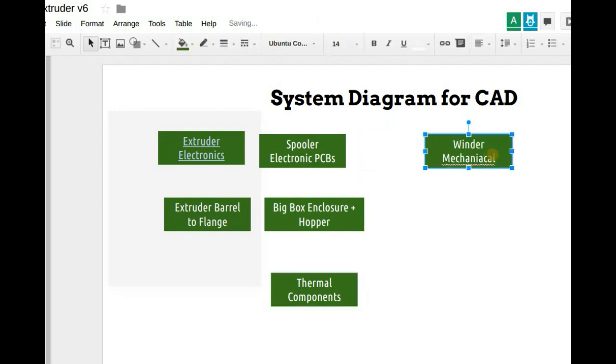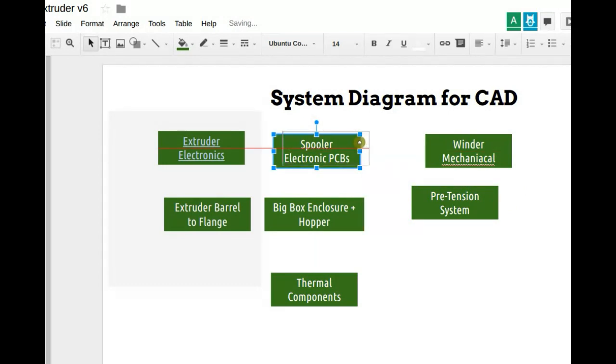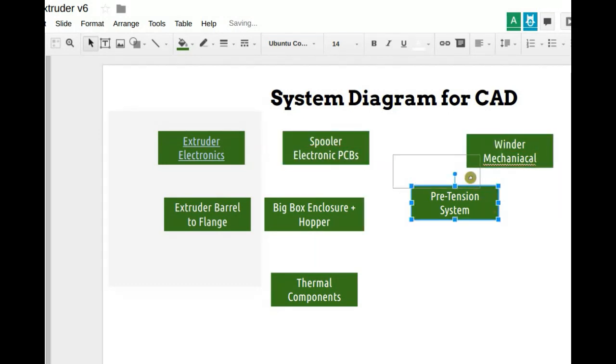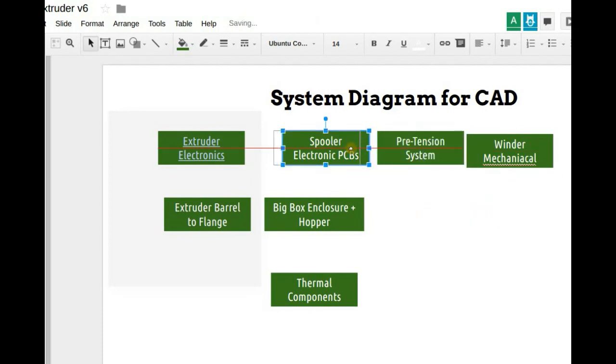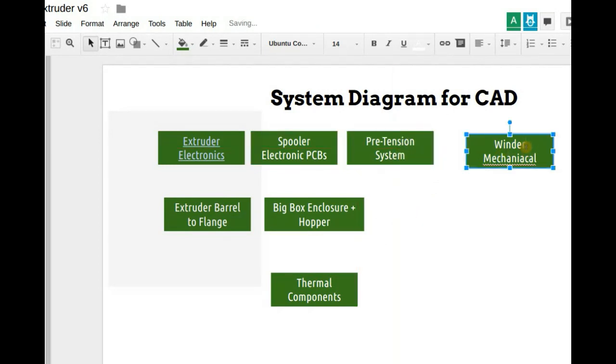Yeah, I think he refers to the spooler as an optional thing, because in some of the images he just has it spooling up on the floor, coiling on the floor. So I think the spooler and the winder are two separate assemblies, right? To some extent we obviously want the actual spool, so we spool it onto there. There are some optional parts, like his auto winder, wind leveler, but the part controlled by the voltage regulators is possibly a pre-tension system before it winds, because it's got those rollers, and I assume there's a relationship between the two voltage regulators to tension that filament before it goes onto the spool.